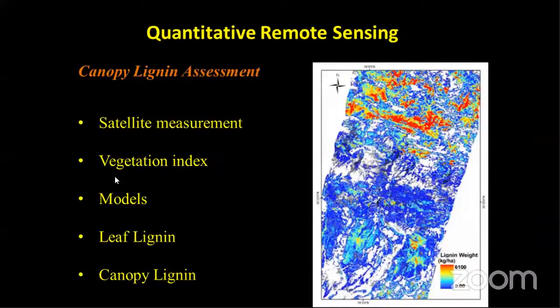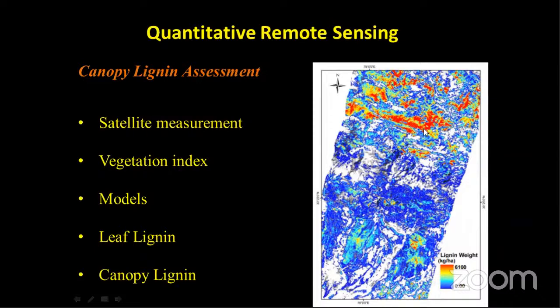Then come to another one. This is lignin assessment. Here you can see some of the areas, basically the riversides alongside the river, have high chlorophyll, lignin, and temperate vegetation. The pine forest you can see again has high lignin, because they are high lignin content vegetation types.